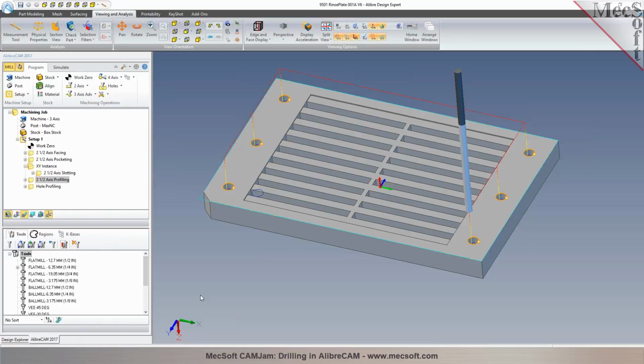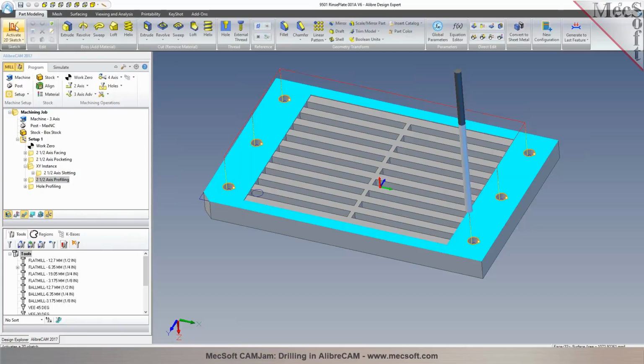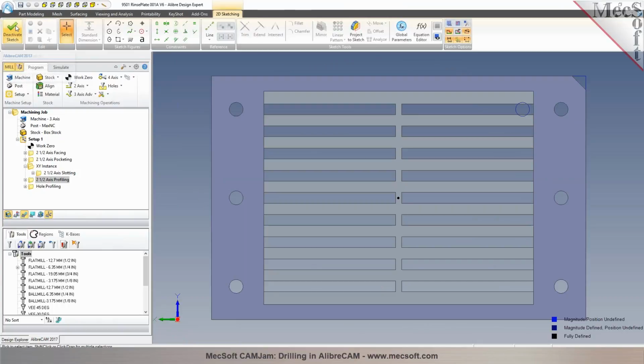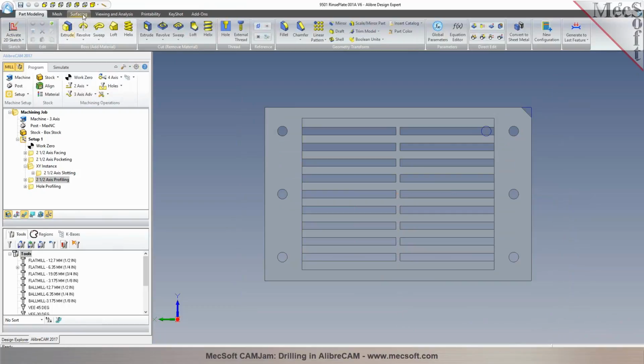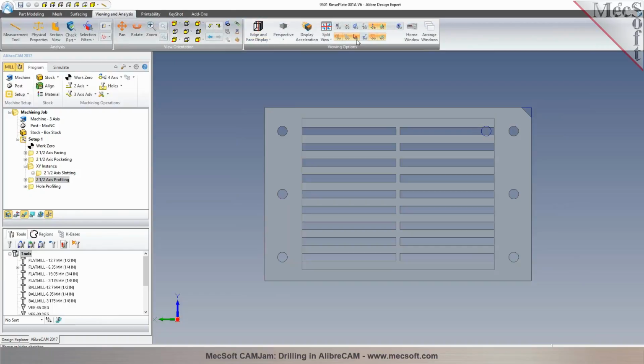Yeah, so one of the ways you could do it is you can go ahead and create a new sketch in here in Alibre, and then I could use a rectangle. Maybe I'll just pick a center, and I'll throw in a rectangle right there. We can also dimension it. You could say it's going to be 40 by 30 millimeter. I can display the sketch.